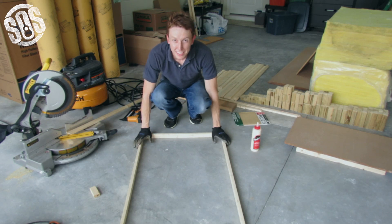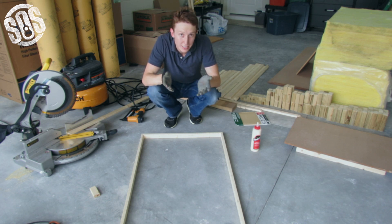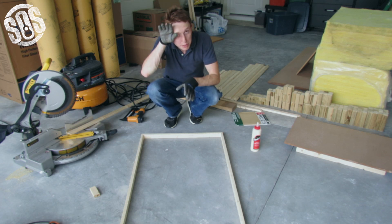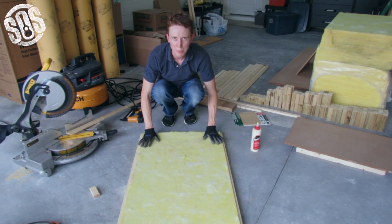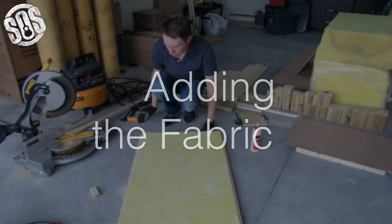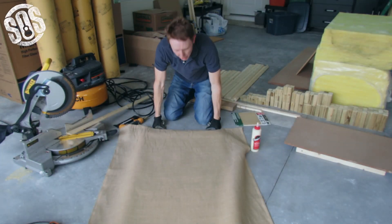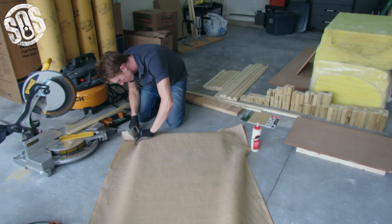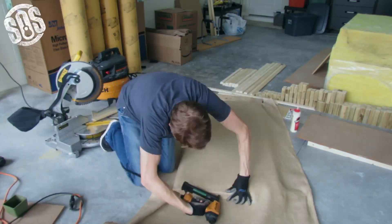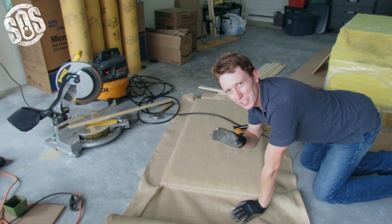Now that we've got the frame built, it's time to put in the insulation and cover it up with fabric. When you're dealing with the insulation, you always want to wear gloves — the stuff is glass, and it's going to make all these micro abrasions in your skin; it's going to be itchy and could potentially cause some problems down the line. See how nicely that fits in there? It's because we used the templates to create a perfect 2x4 interior. We're going to cover this up with burlap, and the 1-inch staple is going to go through and hold the insulation in place. The burlap doesn't need to go all the way around, because you're going to have the fabric on the front that's going to wrap around and cover up any loose edges. This last side is where you have the real opportunity to pull everything tight, so make sure it's hugging the insulation as possible.